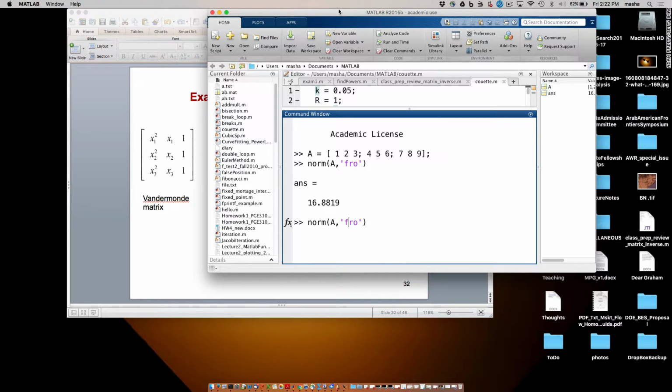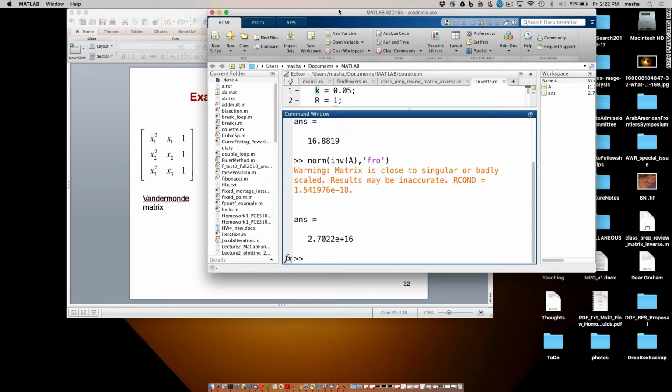You can do the same for condition numbers. So I would also do inverse of A, right? And for inverse of A, this number will be really large. You can also use cond, that's the condition number of A, and you can specify which norm. And basically it's the multiplication of the previous two numbers. So you have multiple options to do it in MATLAB. So this is large, okay, so this is bad.